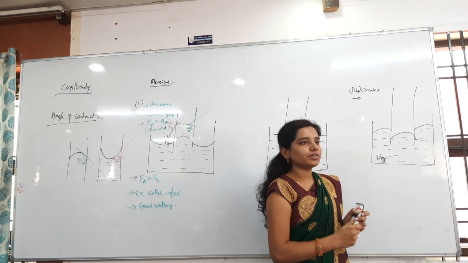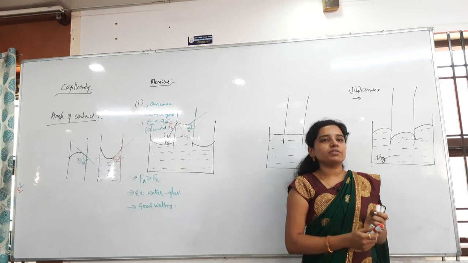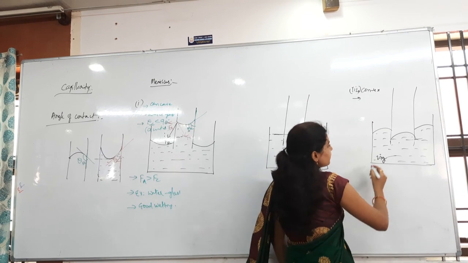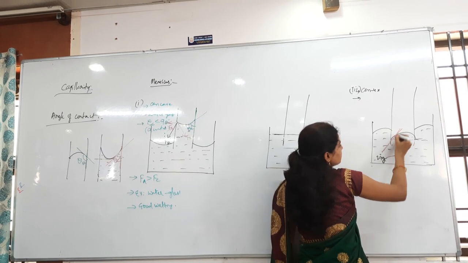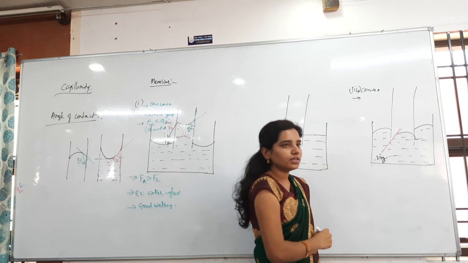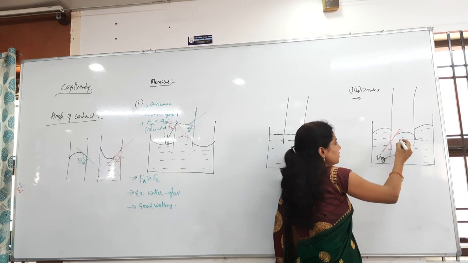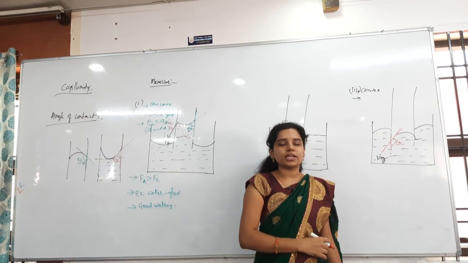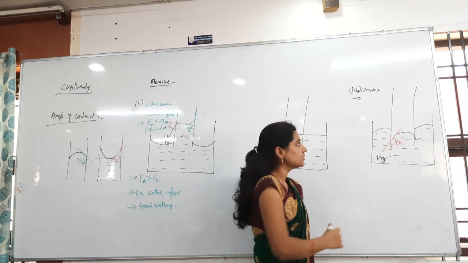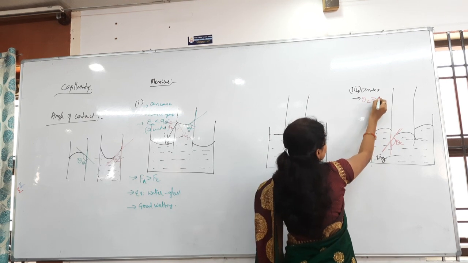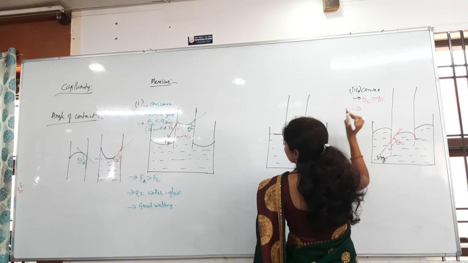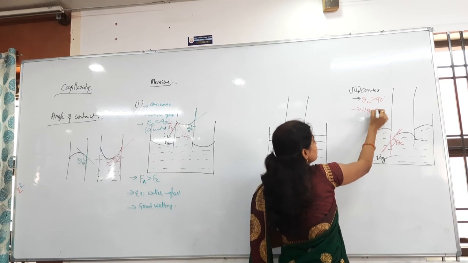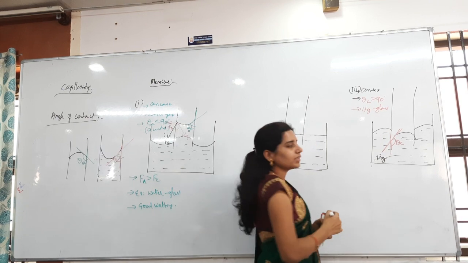So always, as I said, you have to draw the angle between the tangent drawn to the liquid surface and the glass surface. Liquid surface means this is the free surface of the liquid, and this is the surface of the glass here. So the angle between them is how much? Theta c here. Is theta c greater than 90 or less than 90? Greater than 90, that is an obtuse angle, obviously. So theta c is greater than 90 degrees. And which example is there here? Mercury and glass. Water and glass, and then mercury and glass.